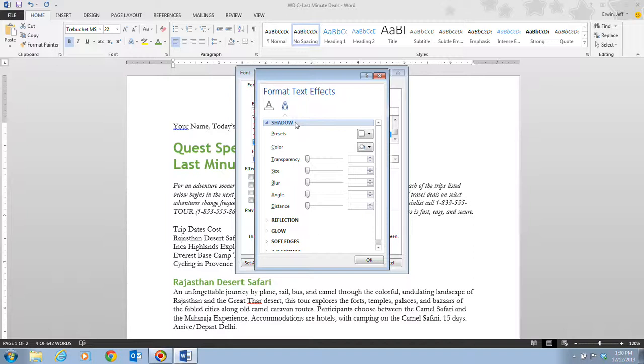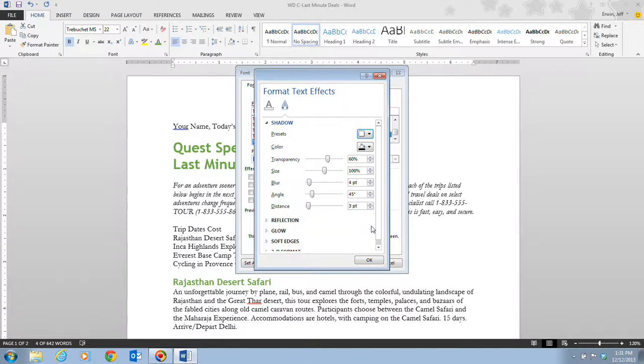Then we're going to click on the presets list arrow, which is right over here. We click on the presets list, and we notice that it gives us some different options for preset shadows. What we're going to do is click the offset diagonal bottom right preset, which is in the outer section. And once again, to determine which one it is, you just put your mouse pointer over it and it will give you the name of the preset. In this case, we see that there it is, the offset diagonal bottom right. So we want to click on this, and you'll notice that all the settings have been changed for this.